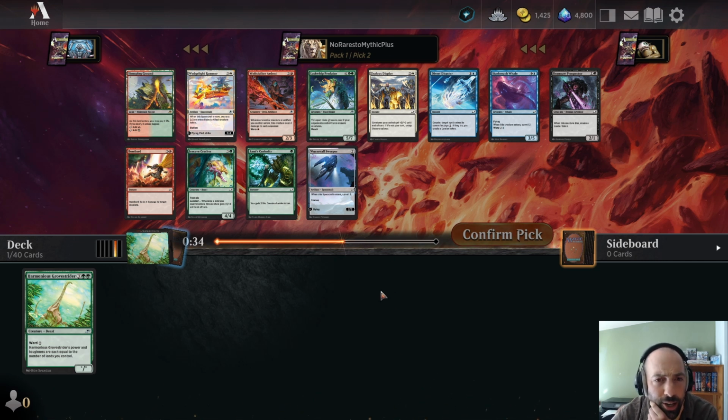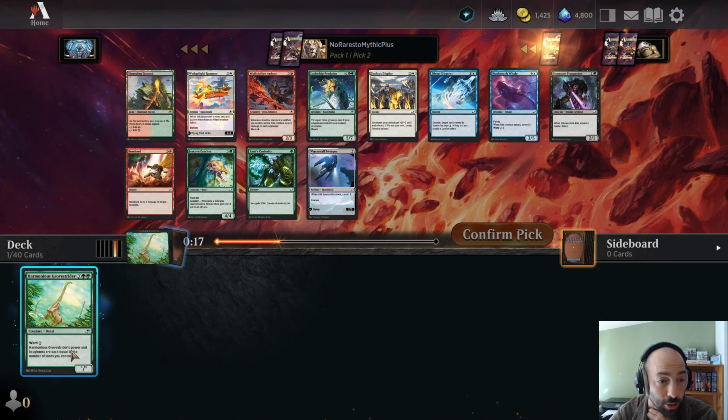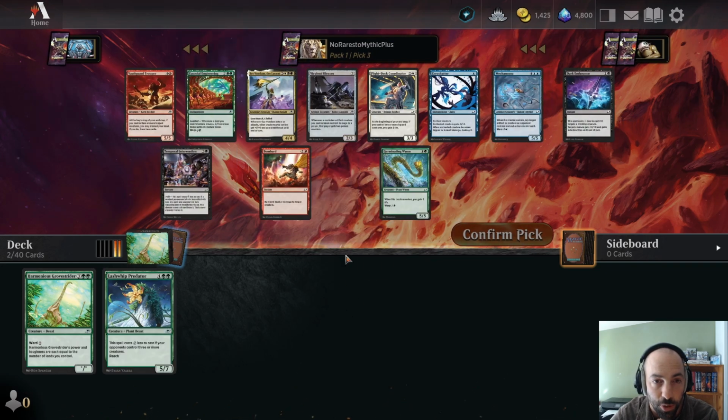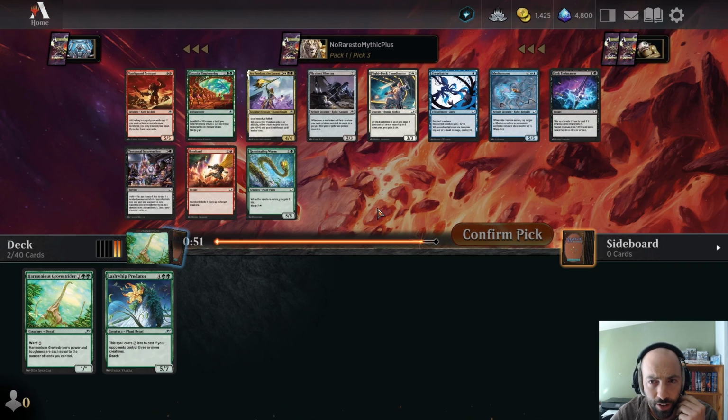All right, next pack, we've got Sami's Curiosity, which I like a lot. It's kind of like Gene Pollinator in some ways, but it's nice for splashing, makes a lander. Lashwhip Predator is just a good big body. I think I'm probably going to take it here. We are going to need to start prioritizing smaller cards, because we have a 5 and a 6 drop to start off our draft here.